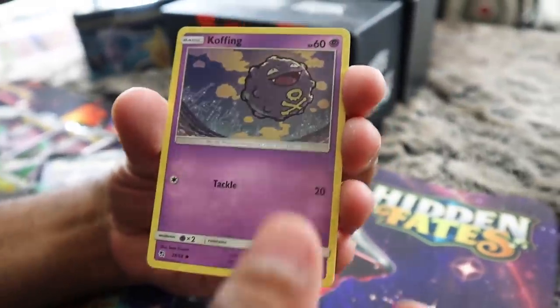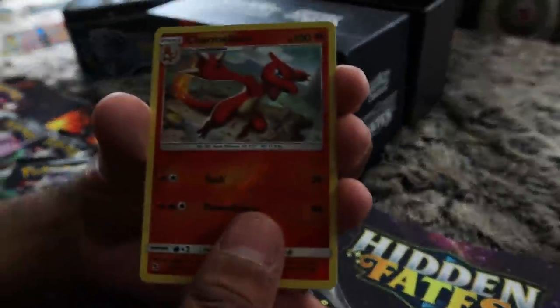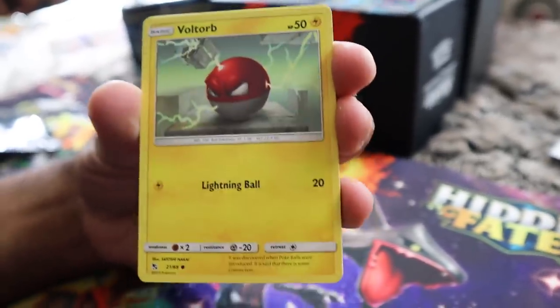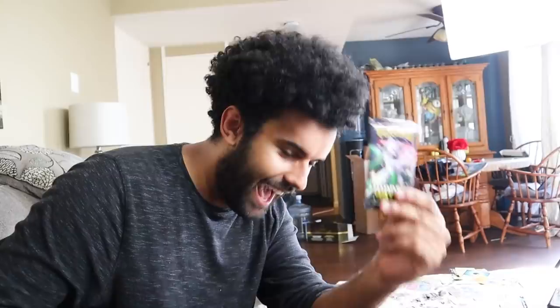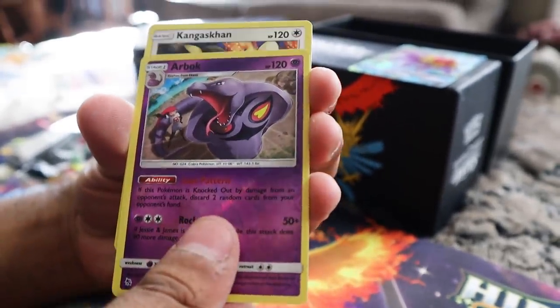Last three packs - Mewtwo. Let's see if Mewtwo can beat the Zygarde or the Charizard. Jigglypuff, Ekans, Topping, Cubone, Geodude - you can see why it's pretty easy to finish the set. Charmeleon, and okay - a GX, it's a GX! Psyduck, Magikarp, Staryu, Voltorb, Pikachu - and it's a hollow. Last pack - Ekans, Geodude, Cubone, Eevee, Clefairy, Arbok, and oh.